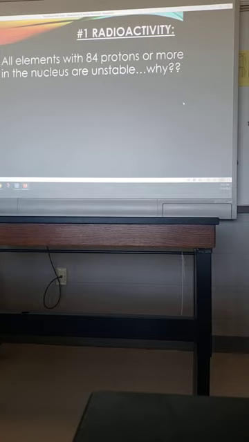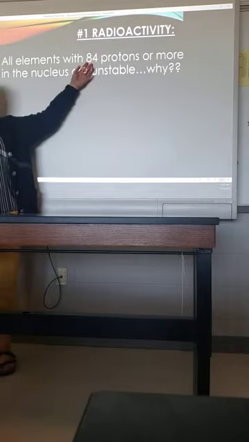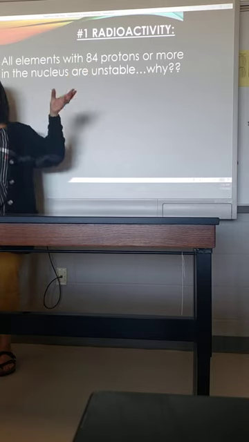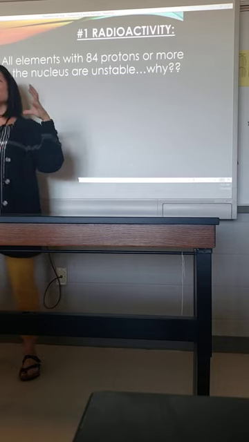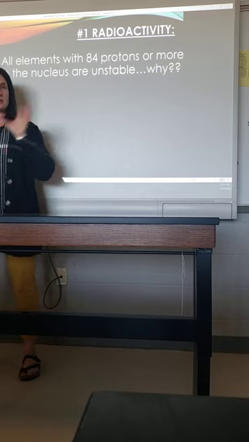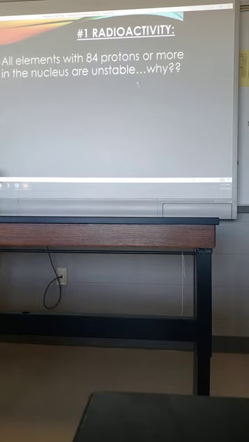So this is usually the case with elements that have an atomic number of 84 or higher. Their nuclei are considered unstable. Why do you think 84? Like why not 8, why not 20? Why do you think it's up into the 80s before this starts to happen? Yeah, it's too big. Great. They have too many protons and neutrons. So if they have 84 protons, they probably have at least 80 some neutrons, if not more, because most of the time the neutrons are kind of close to how many protons you have. It's not an exact number. So you're talking about a fairly big nucleus, and so that strong attractive force can't keep that whole thing together. And that's why it is considered unstable. They have that large nuclei.